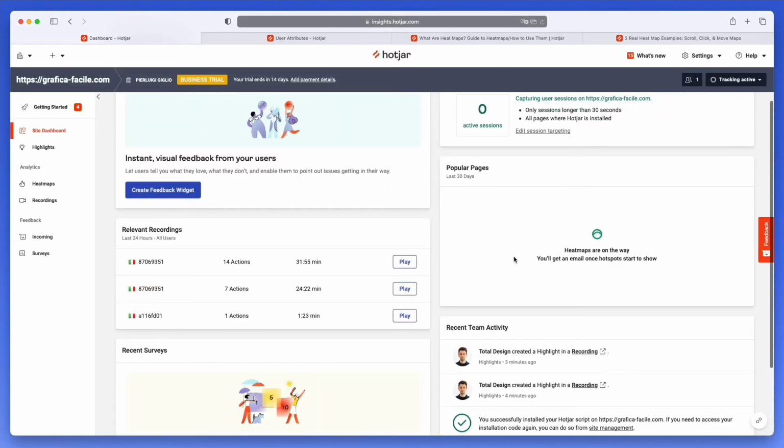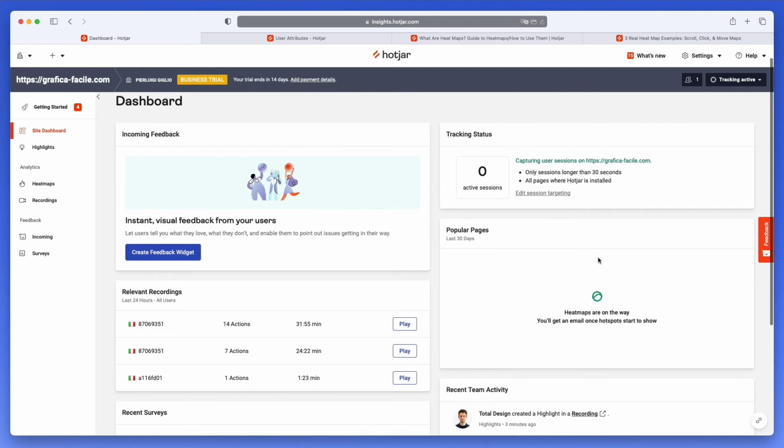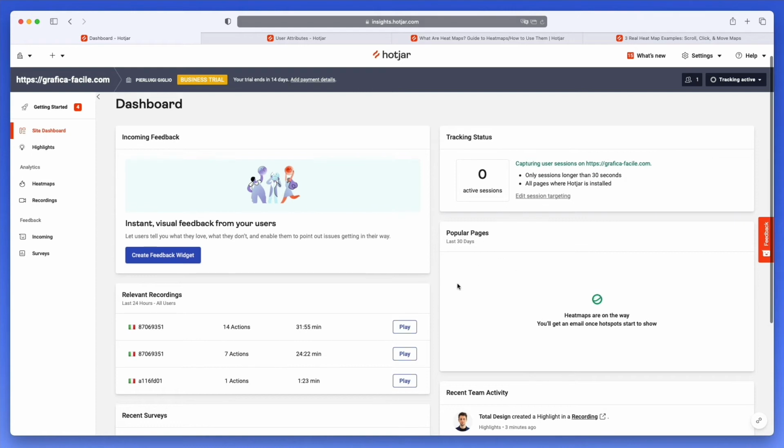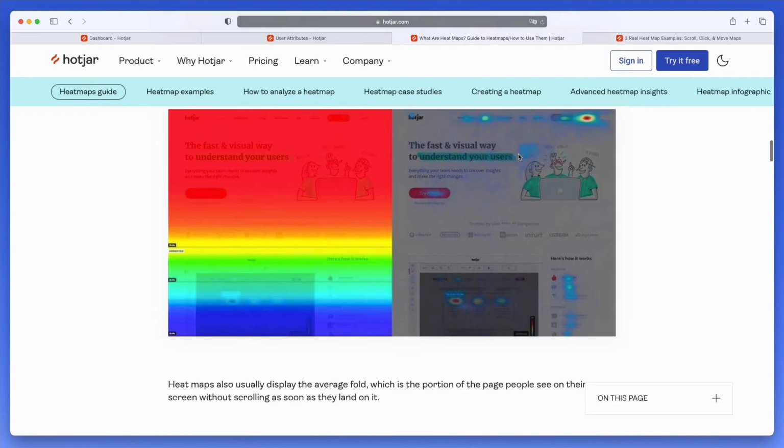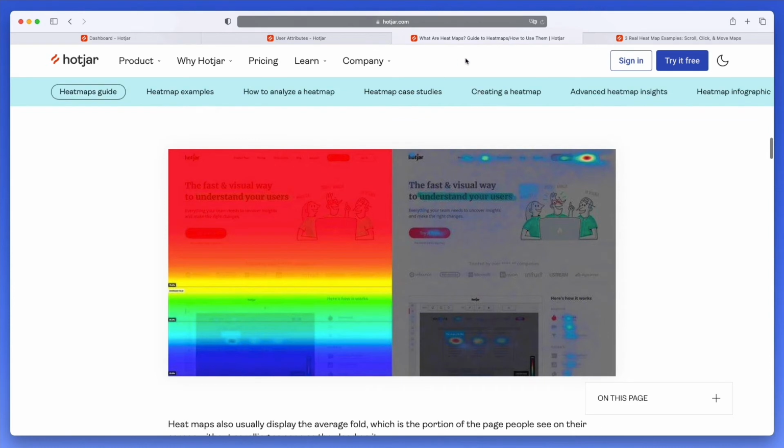Now I'm going to exit without saving, and here we're going to see the heat maps, which unfortunately is not available at this time. I'm probably going to shoot another video once the heat maps are available. But what heat maps are essentially, they allow you to see where the users are and where they're clicking. So in this case, if I zoom in, and you can see in this really good blog post on heat maps from HotJar themselves, you can see here an example of a heat map, and essentially shows where the users are scrolling and clicking and putting their mouse.